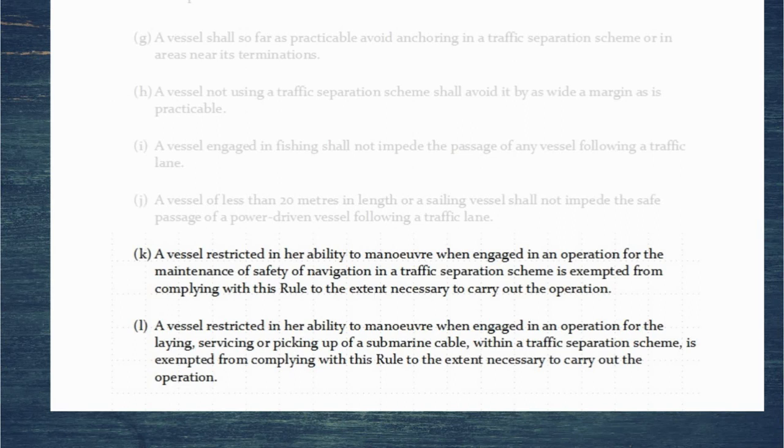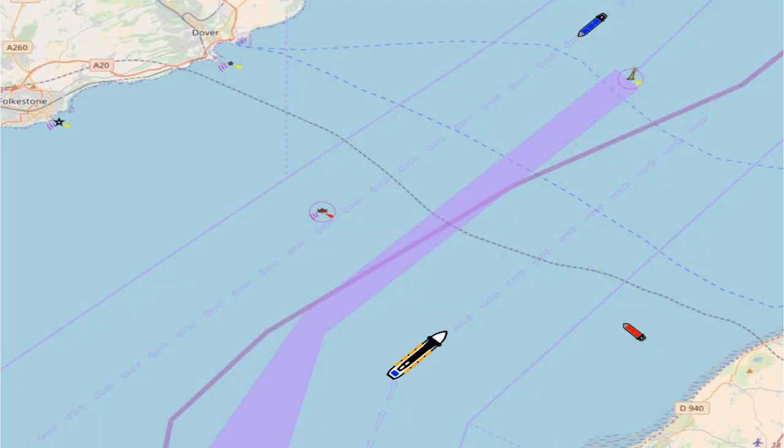And now I just want to have a look at one particular example of a crossing situation where we can see all the other rules still apply. So in this scene we've got the red vessel wanting to cross the traffic lanes. We know she's got to do so on a heading as nearly as practicable at right angles to the general direction of traffic flow. She's got herself in that position already. The passenger vessel is following the northeast lane and the blue bulk carrier is following the southwest lane.